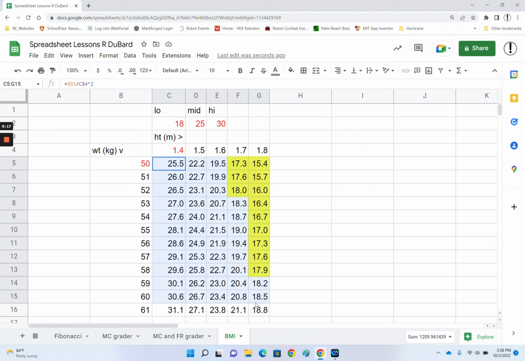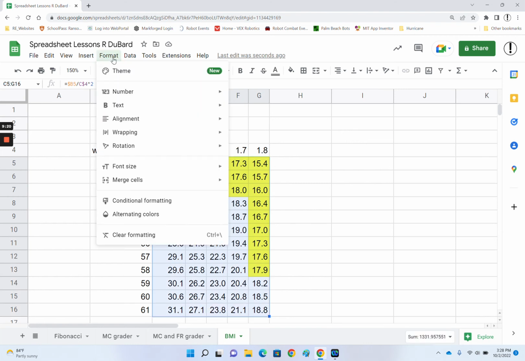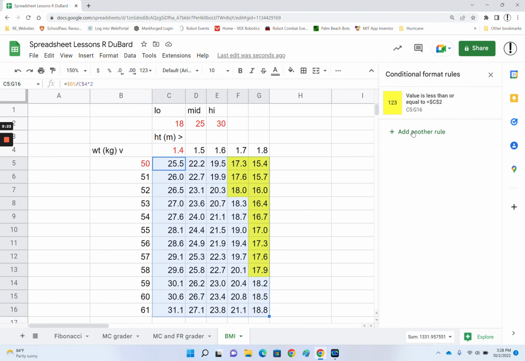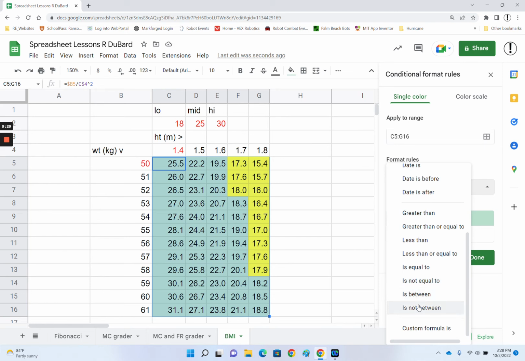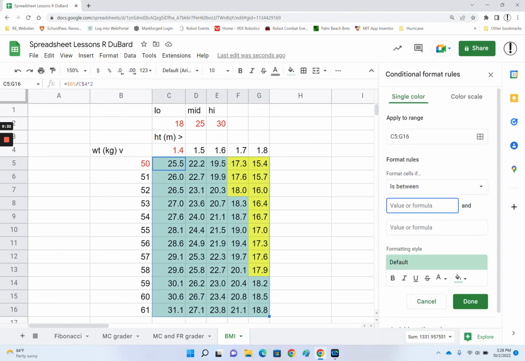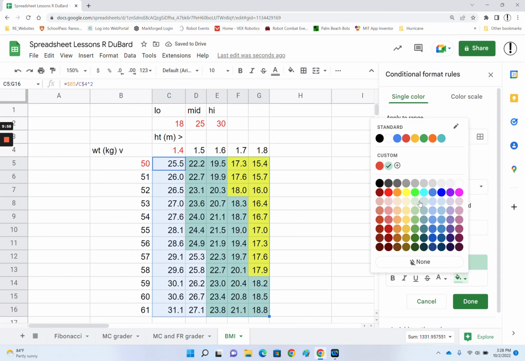But anyway, let's go ahead and highlight this, format, conditional formatting, add another rule. The next rule will be if it's between, pretty straightforward. And then again, we'll have to type in equals to. If you don't put in the equals, it doesn't understand what you're doing for some reason. It's going to be between, that was C2, so we've got to go to $C$2. And we'll do one later where it doesn't have dollars in there, which is kind of fascinating. And this one will be $D$2. We'll make these just be plain green text.